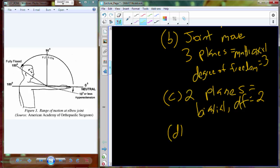Now the elbow joint here, really we can only move the elbow joint in one plane. So what will we call that? Mono. Monoaxial. Or sometimes I've also seen it as monoaxial. Either way, it doesn't bother me either way. And that would be just a single degree of freedom.